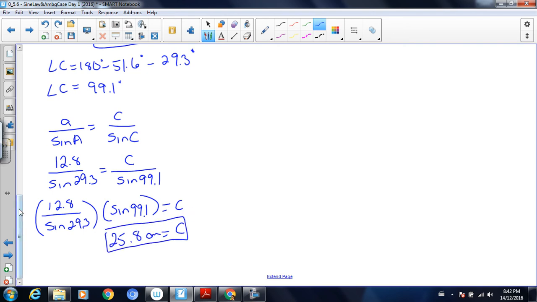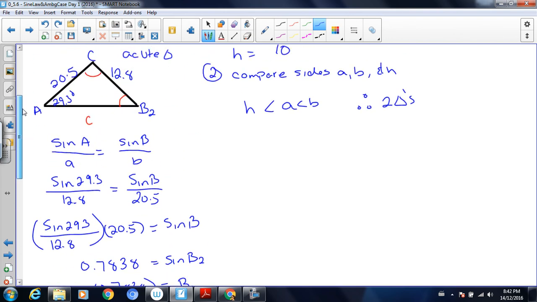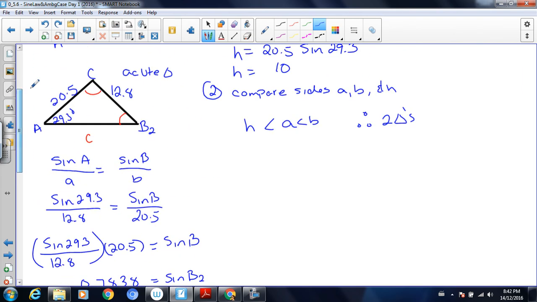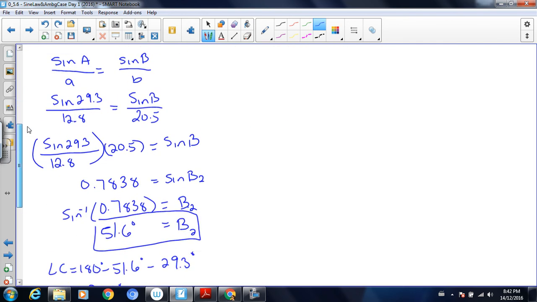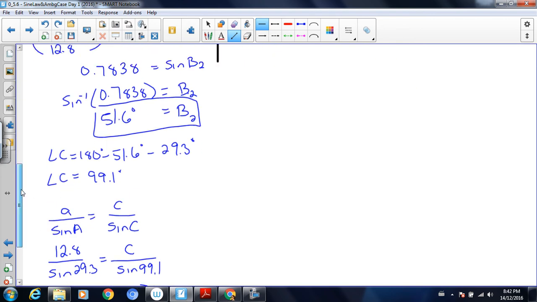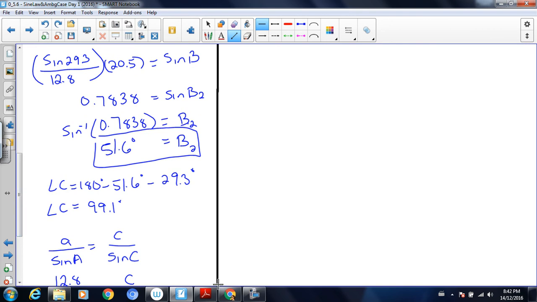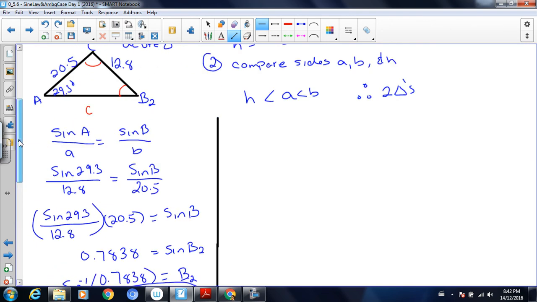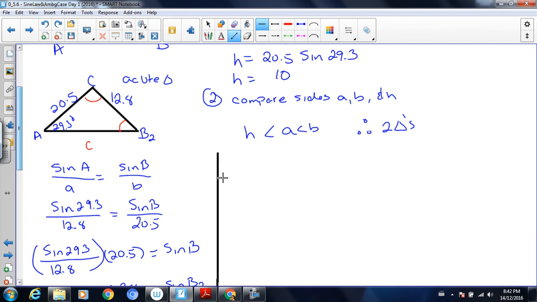And I've solved for one triangle, guys. This is one triangle I solved for. Remember, there are 2 triangles. So now I must solve for my other triangle. Let me just separate everything here, so you see that I'm doing work for the next triangle. So that's the first triangle. Now my second triangle is my obtuse triangle. Remember, my obtuse triangle looks something like this.